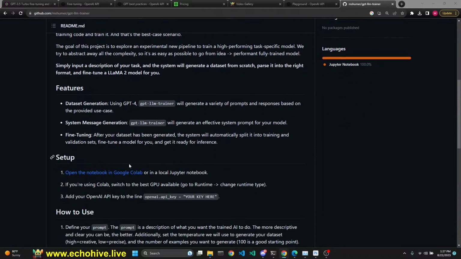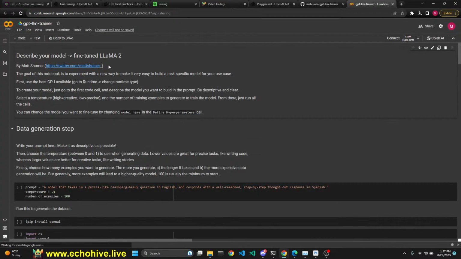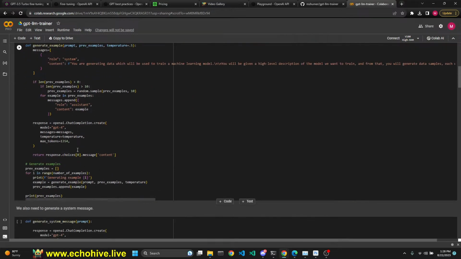What this does is actually it uses GPT-4 to generate a bunch of data, as many as you like, here in this case 100, and then automatically fine-tune a Llama 2 model based on that data set. So why am I mentioning this? Well, because you might use something like this as a template to generate examples to be able to fine-tune 3.5 Turbo.